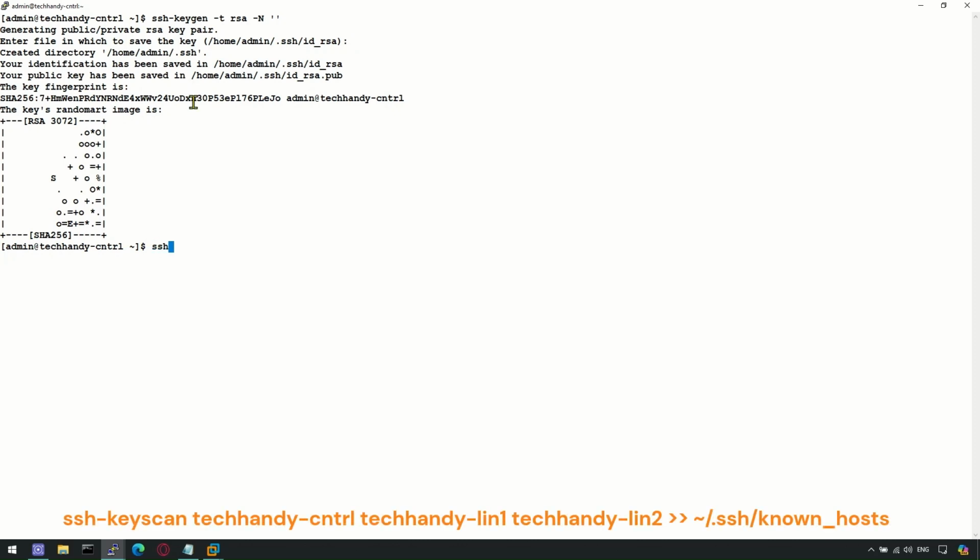Next, we will gather SSH public keys and list these nodes as known hosts under the SSH known hosts file by executing the below command.